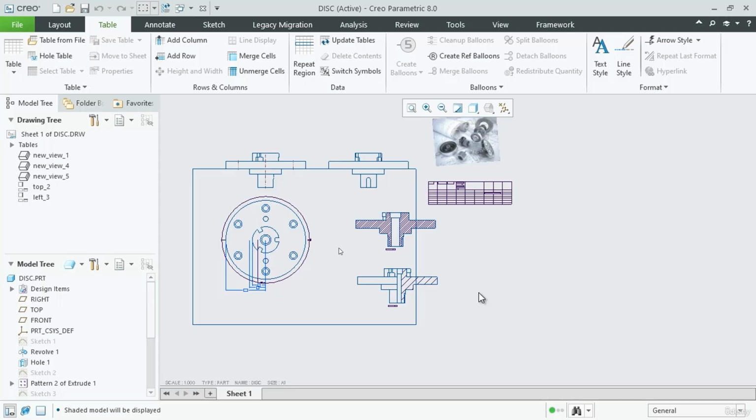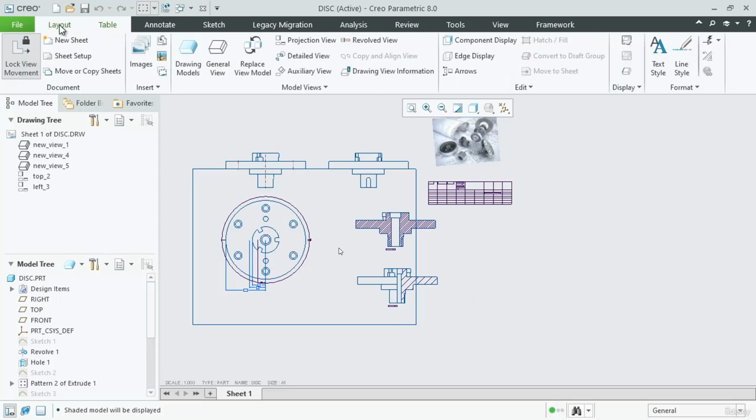Or you may have a very small drawing sheet, and then you cannot accommodate the drawing totally in the smaller sheet. So you have to go for multiple smaller sheets. There you have to create new sheets. For doing that, you can go to Layout and here we have the new sheet icon.